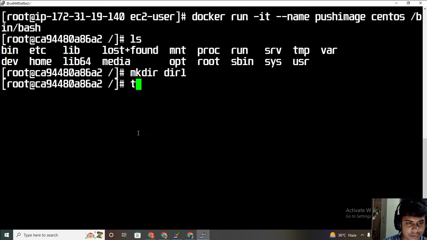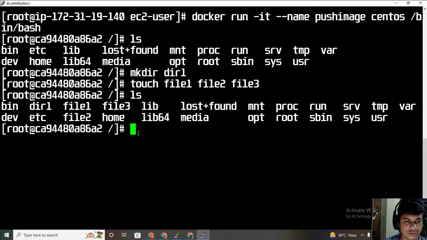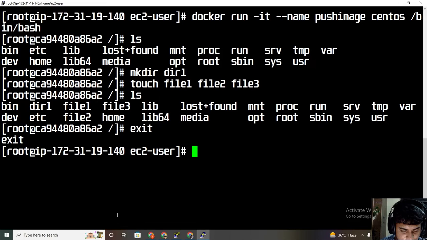Let me create empty files as well: touch file1 file2 file3. Then ls. As you can see, this is my stuff. Let me exit from here by writing the exit command.